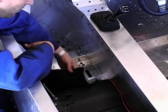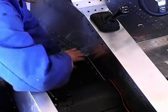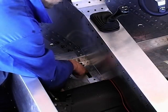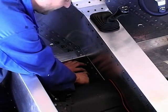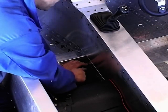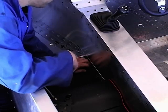we've also left the carpet free. So all we've done is we've located the hole, the two holes and the cutout, and just feel around with your finger until you're satisfied where the hole is. Use a Stanley knife, just cut a slot. Don't try and cut the hole out, just cut a slot.